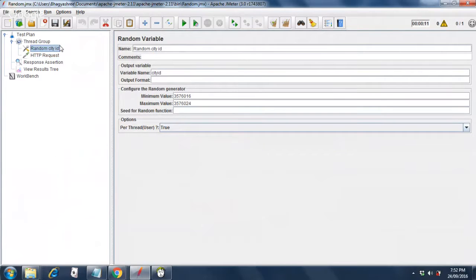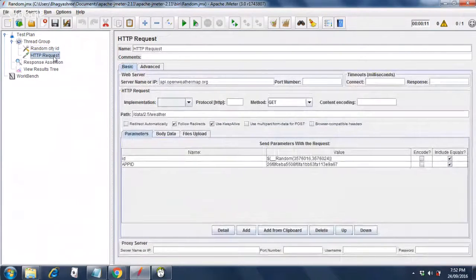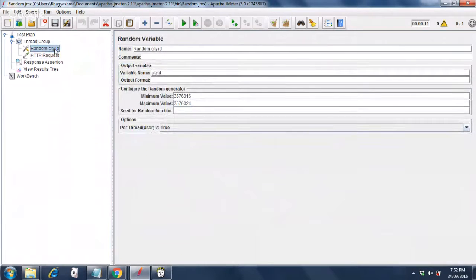And moreover, the most important thing is this one. You need to keep in mind that you need to put a config element, because this config element is used for generating city IDs, and this city ID variable will use city IDs from a random set between this range.